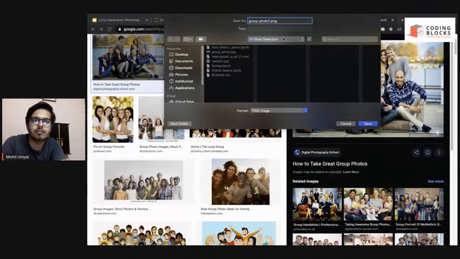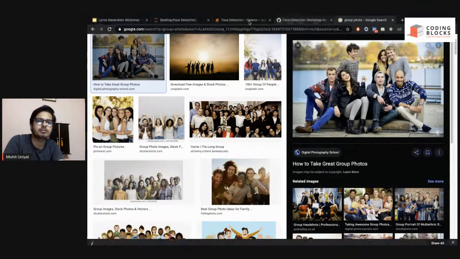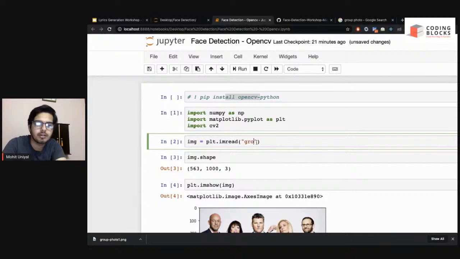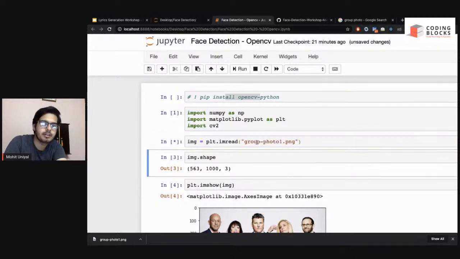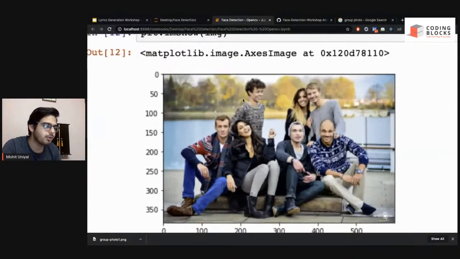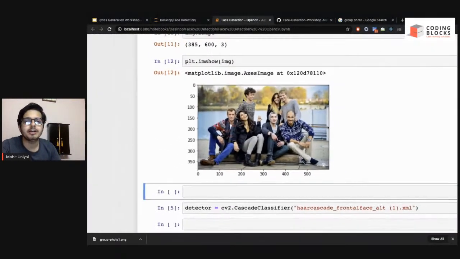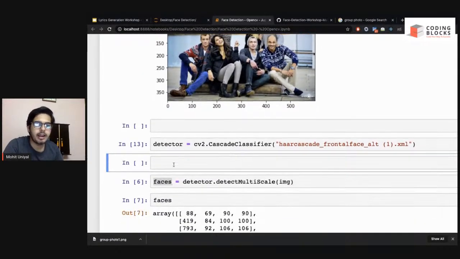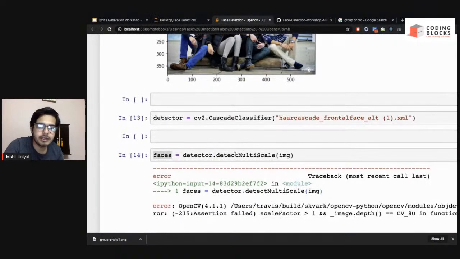I have saved another photo, group photo 1. This is our photo, right? Group photo. We have to detect faces. So again, let's load the detector, and let's call detectMultiScale on the image.